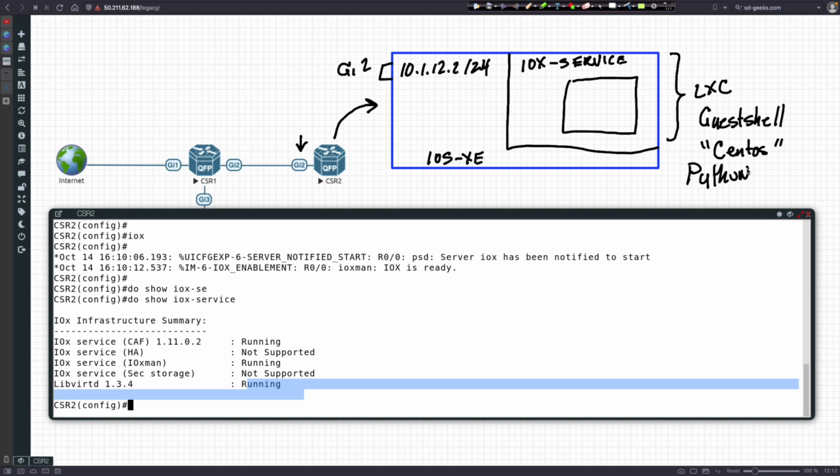Now, obviously, we are going to need to find a way to implement this configuration, because when we start looking at this CentOS guest shell that we're going to be building, it is going to need to have interfaces. Those interfaces are going to be the way that this device is connected to the outside world. But again, that's what we refer to as a guest interface. That guest interface resides inside of the IOx service that we have been discussing. And it's going to need a number of things. First of all, the interface is going to have an IP address. We're going to have to supply a gateway of last resort in order to allow the CentOS machine to communicate to the outside world.